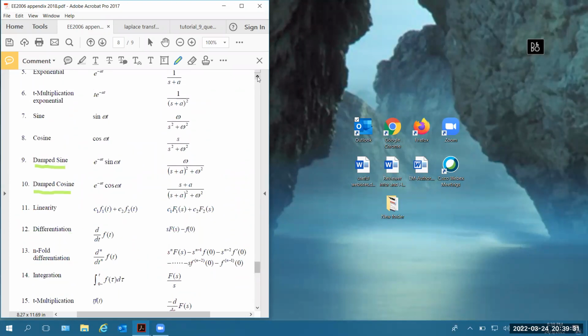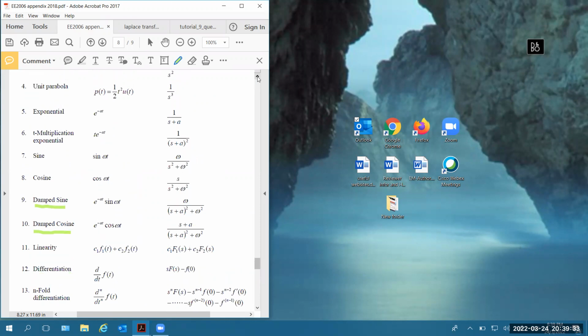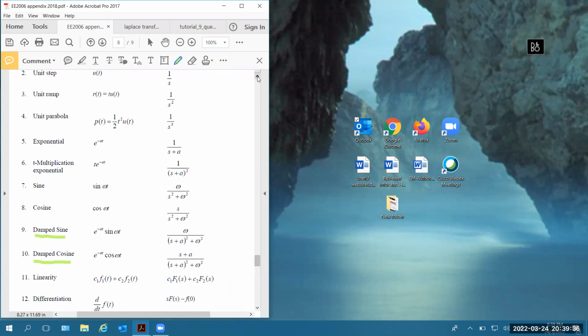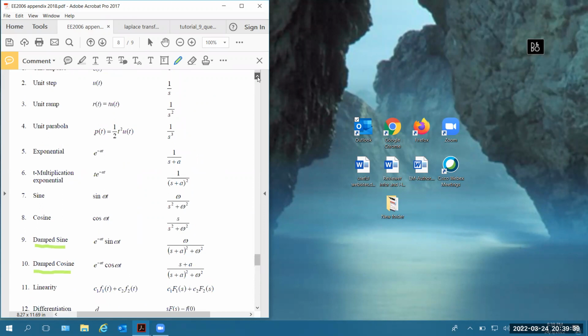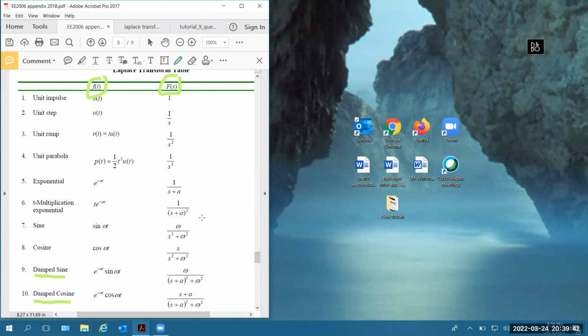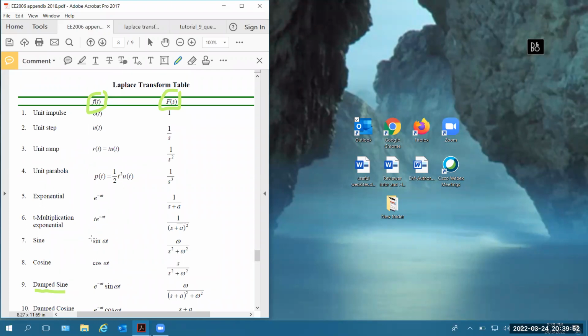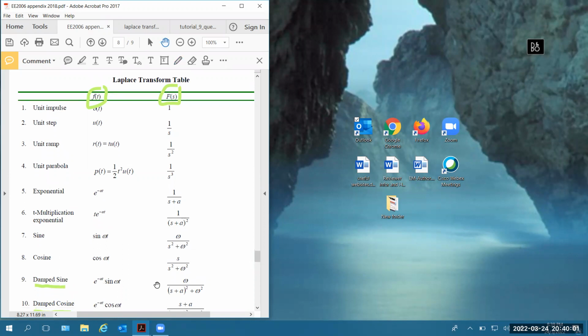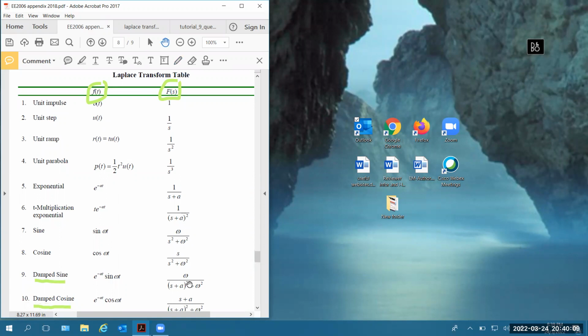So I will advise you that every night before you go to sleep, you go and read this table, so that you are familiar with what is given. I ask you to read, not to memorize. If you read it every night, then I'm sure you will become familiar with it. Then you will know that for sine omega t, you have the Laplace transform here. Then for sine, you also know there's a formula here. So just be familiar with what is available.